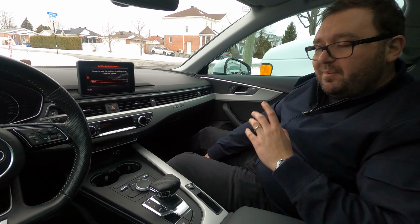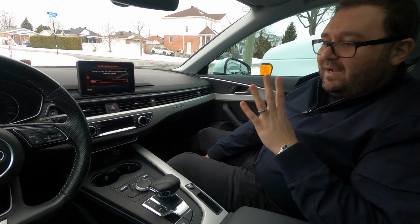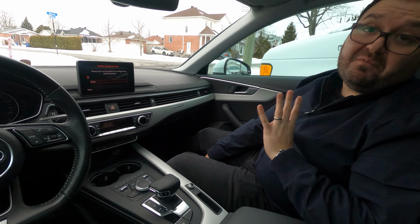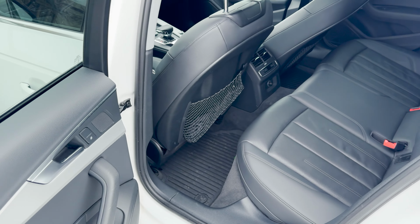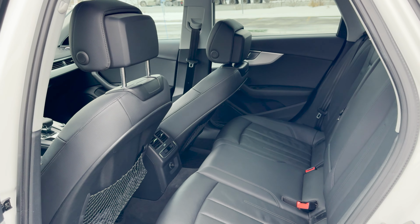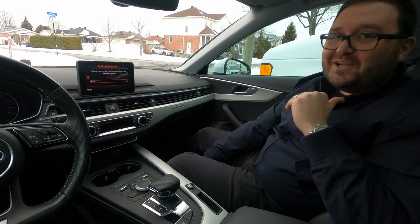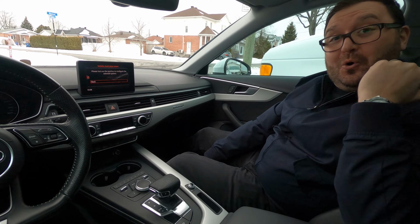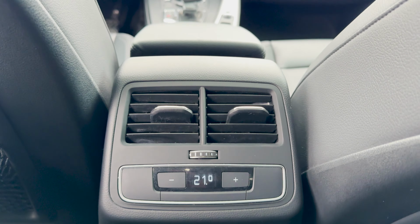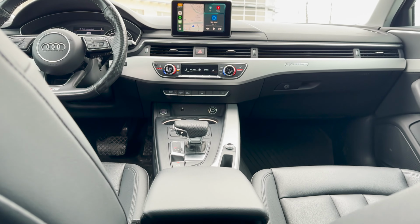And now let's talk about the 5 things I dislike. We're going to go quickly on that one. They're not as bad as you guys think, but let's start with the rear seat comfort. I have had a couple of friends in the back, and we went on a 3.5-hour drive. Let's just say after that, they weren't very keen to go back in it. But at least you get your own climate control in the back, so this is a 3-zone climate system in a way. But that doesn't change the fact that the back seats are not comfortable.